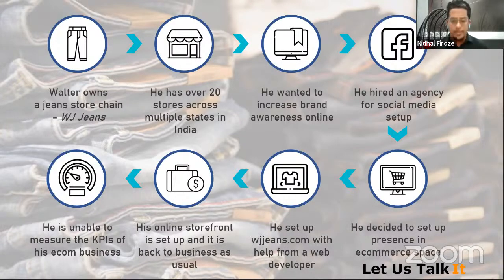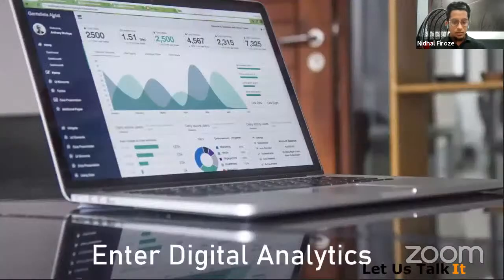He has a website, but he's literally blind. He is not aware of how many people are visiting his website. If there are 1,000 people visiting, where are they visiting from? Are there a lot of people who end up on his website, but they're not actually purchasing? Is there a gap there? All of those things started haunting him, and that's when digital analytics enters the picture.